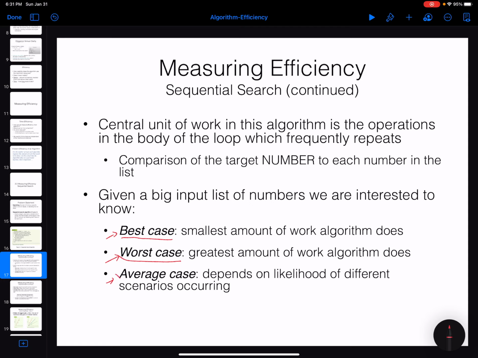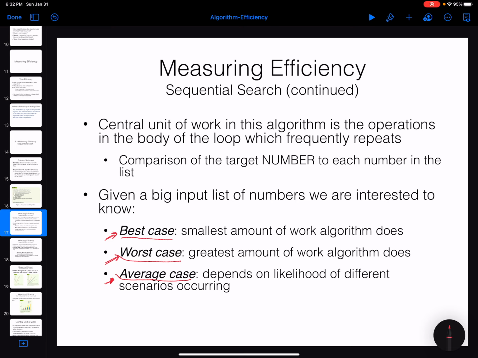And the average case is a scenario that we are very interested in, because most of the time you might not see the best case or the worst case, but you are going to be interested in the average case of your algorithm: on average, if I got some random input, where the likelihood of different scenarios is all normal, how much work will be executed in this case? Okay, so there are going to be three different cases that we will use to analyze the efficiency of our algorithm.